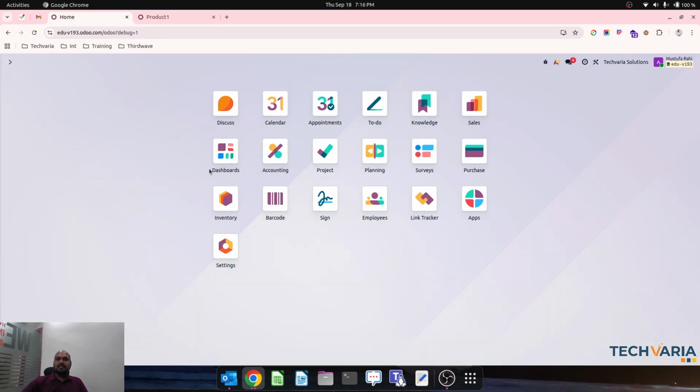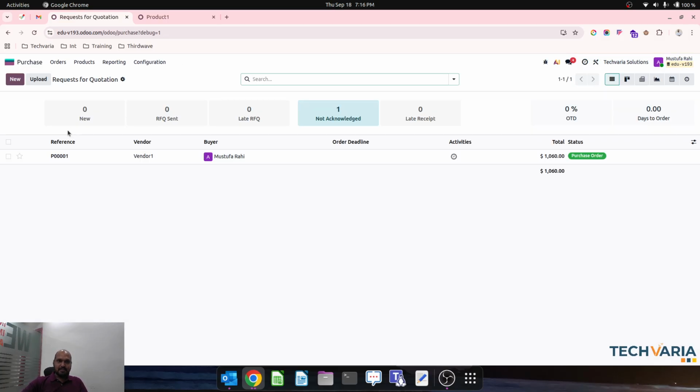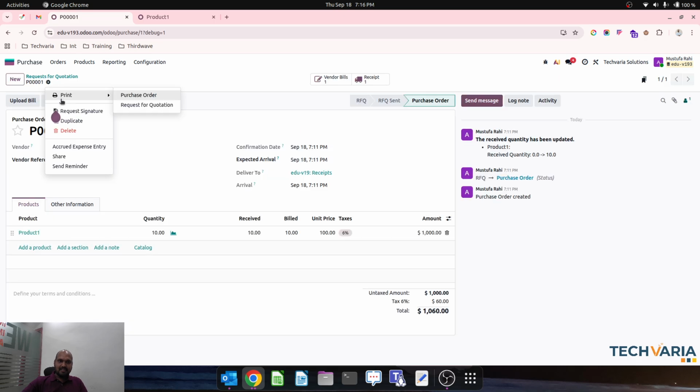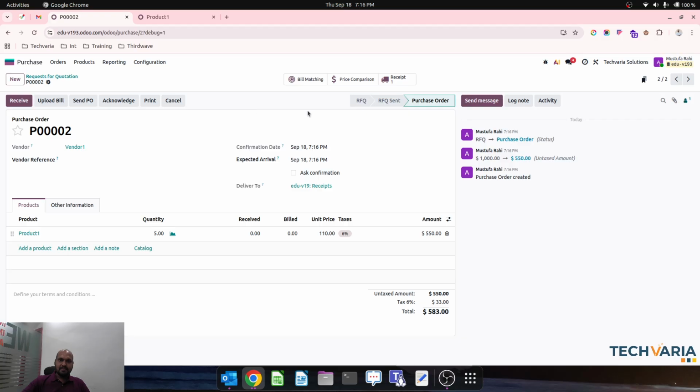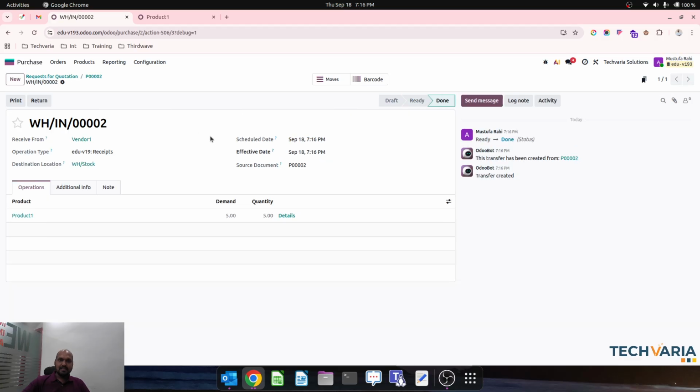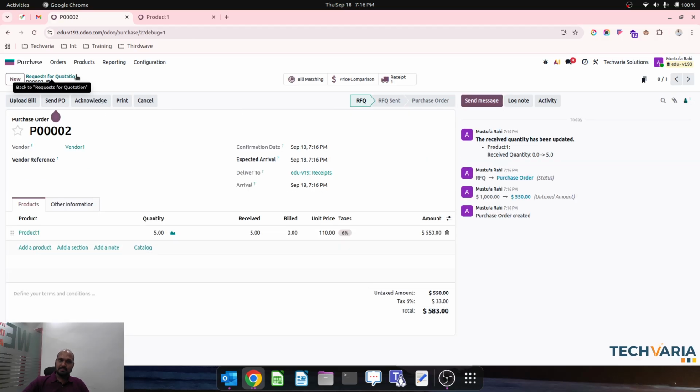With this, now let's consider I am purchasing the same item again, maybe 5 more units at $110 each, and then I confirm, and then I receive those items in my stock.